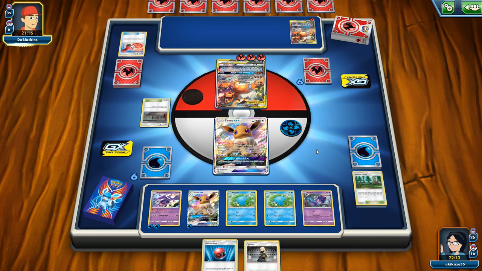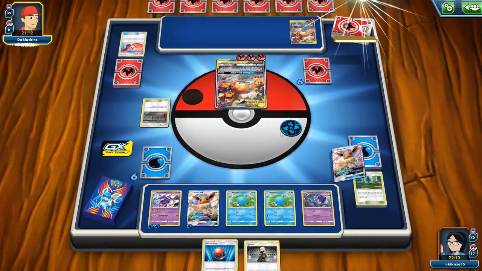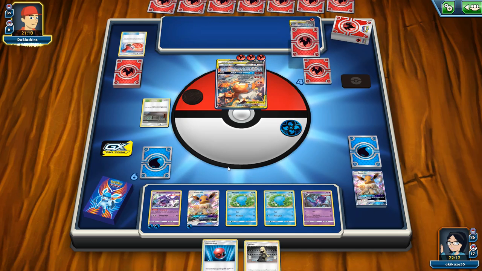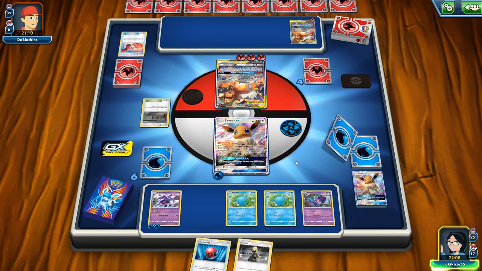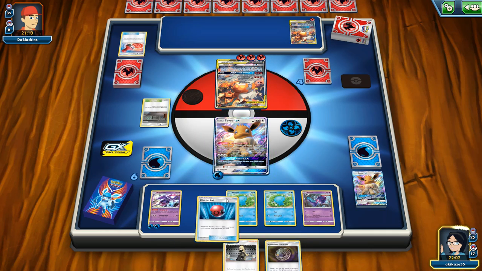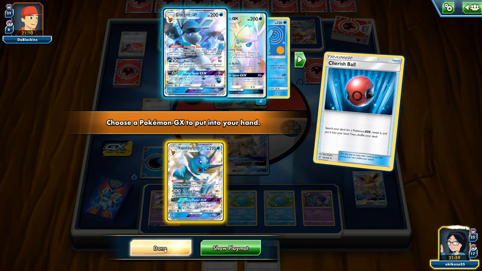Oh no. I don't think it matters so much. Okay, but I do want to get energy. Give me energy. Mr. Treasure, no, I cannot use it now. Oh, I can, but no, I'm not going to use it. I'm going to use it to get Vaporeon.